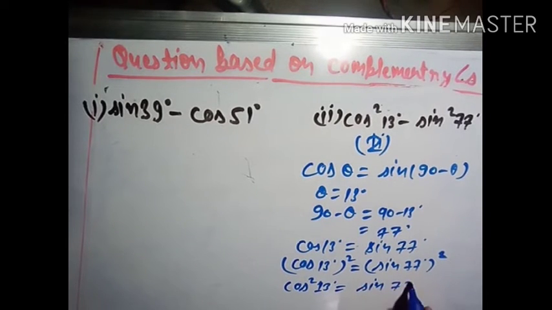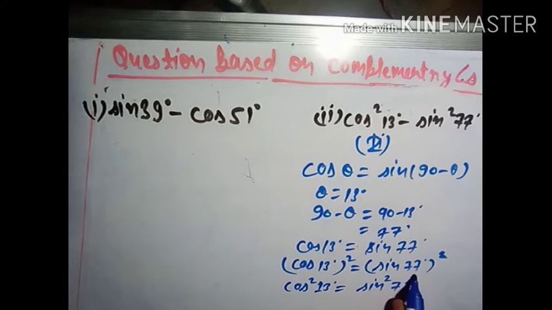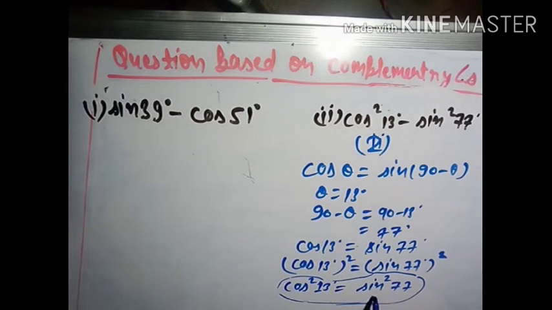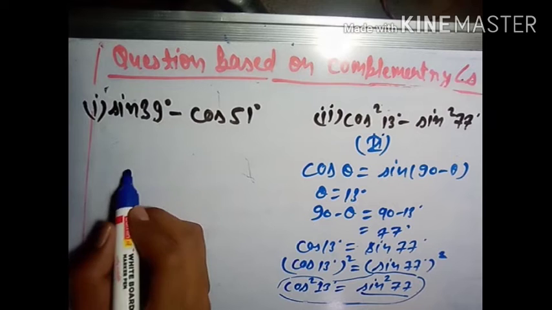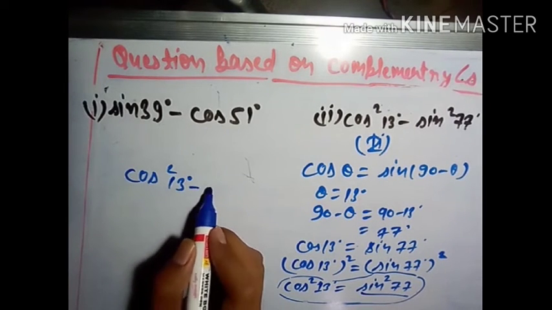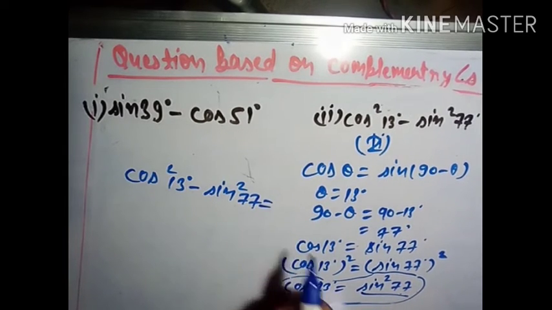Sine 77 degree, and you can put a square over here. Now a little step is required. This is an equation and it looks just like this, but the difference is of minus. Now bring this number along which side? Good. This time I'm bringing this number minus sine square 77 degree. Now what is left here? 0.